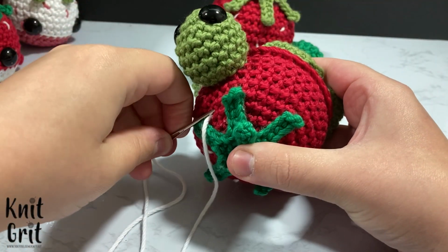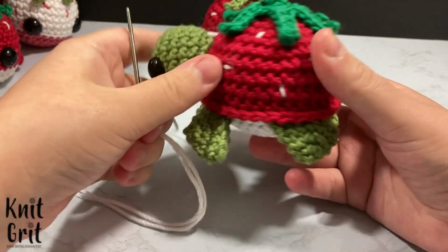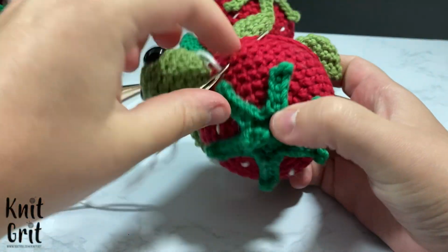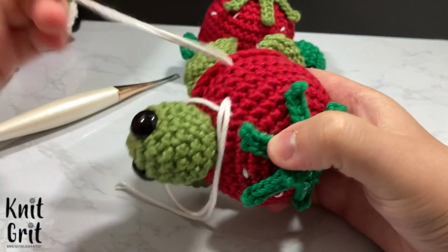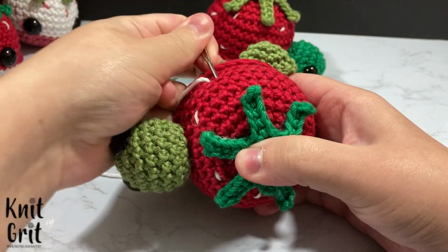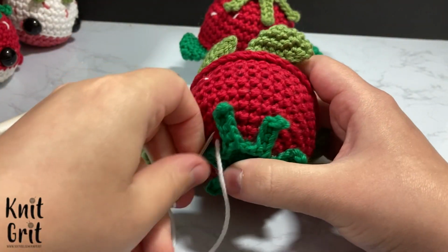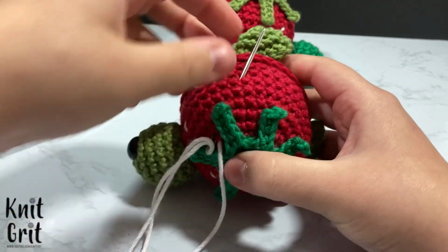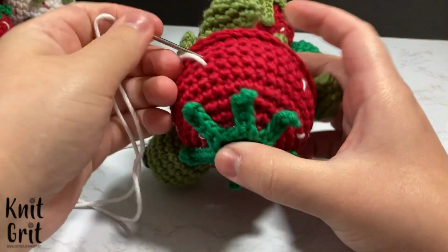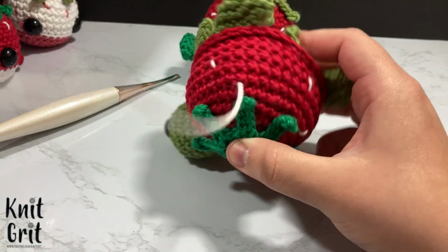Go over here. I just keep guessing and throwing them wherever I think it looks good, honestly. I'm going to go over here next. I also want one up here, so I'm going to do that after, not wrap it up on the head. So there we go. Just keep on going until it looks essentially how I want it to. So I wanted a little tiny seed there. Just alternate it wherever I want a seed.